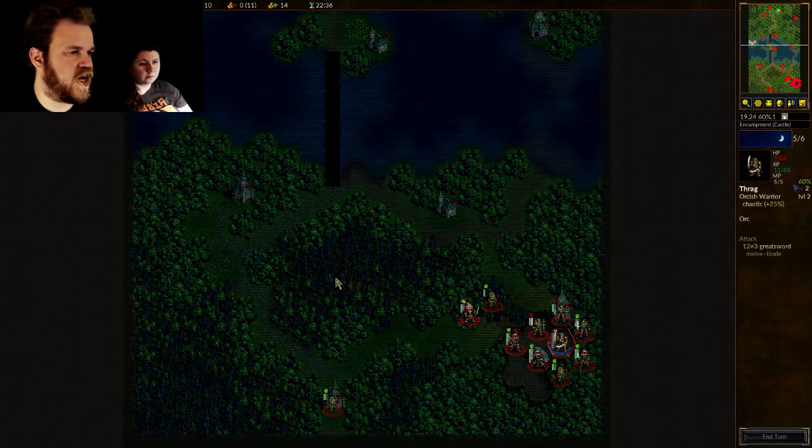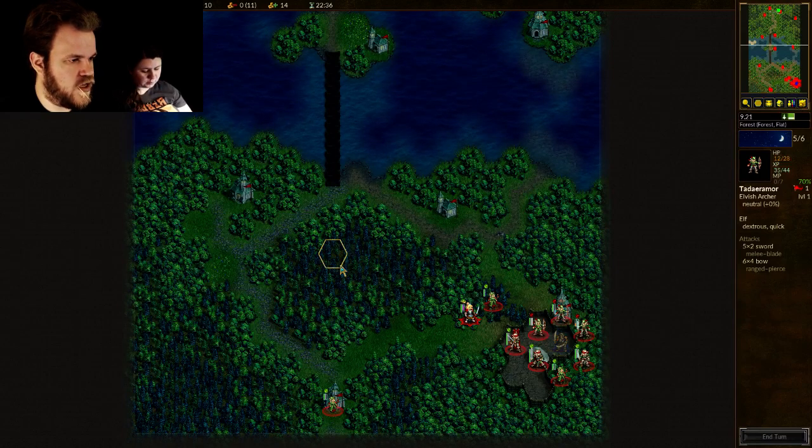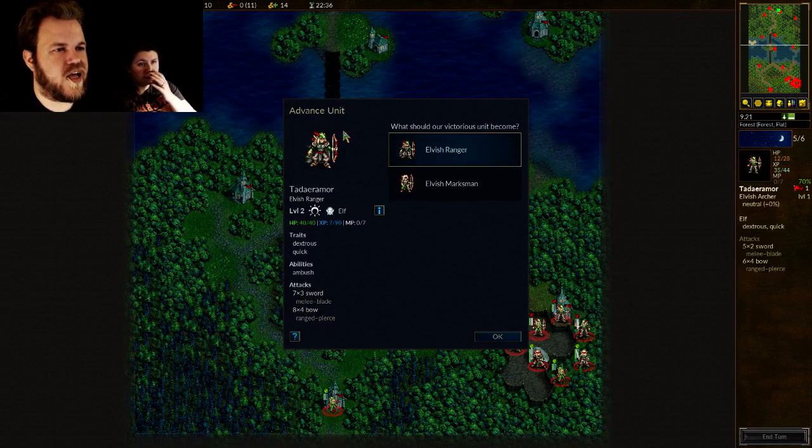Put out the stars! And there we go. Ha ha! Advance the unit! Elvish Ranger or Elvish Marksman.